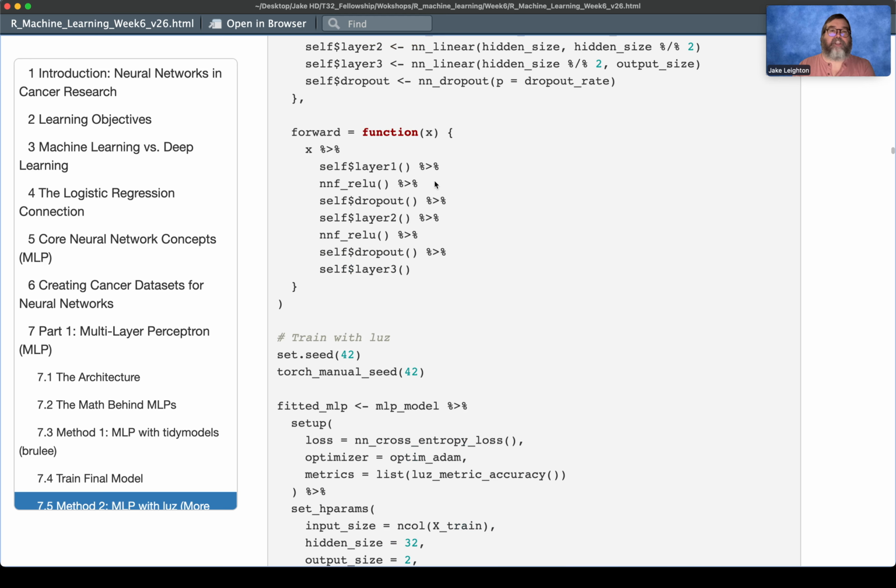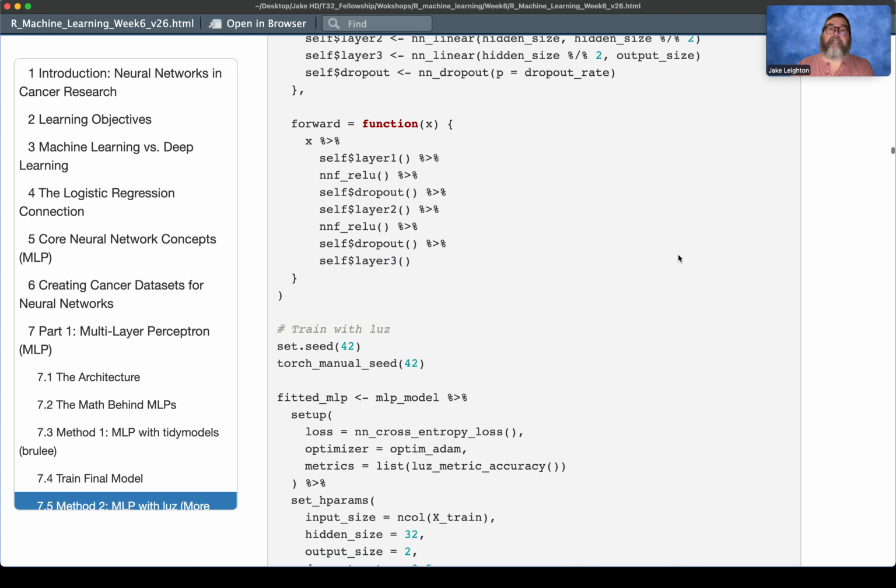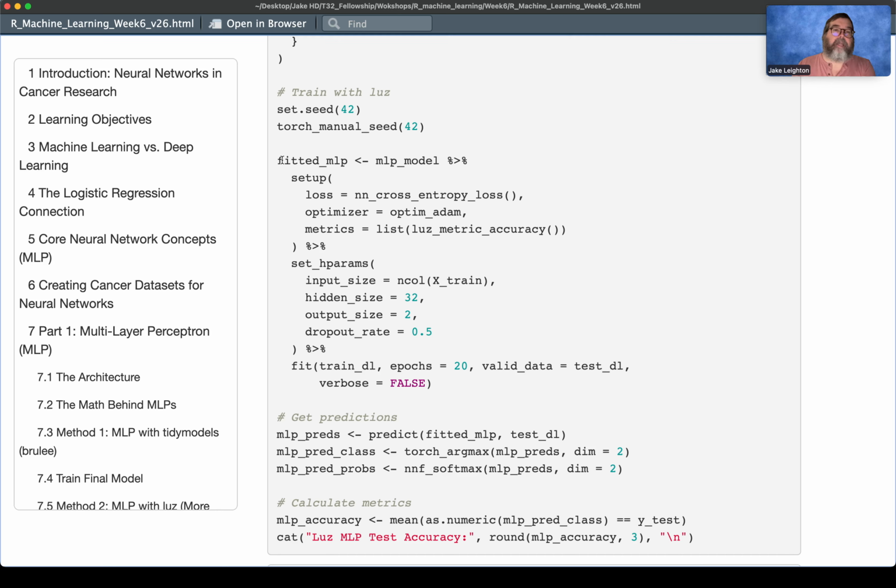Then we set up a forward function, which puts everything through. You see self.layer1, our first ReLU with dropout, self.layer2, our ReLU with dropout, and then self.layer3 is our output. So we're organizing that, and then putting it into one last piece where we actually fit it. Here we have our MLP model.